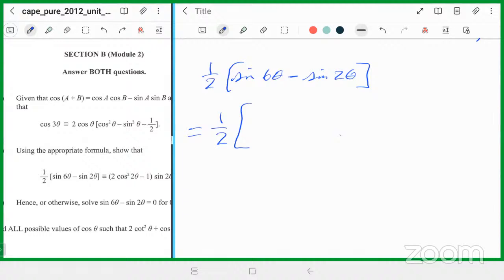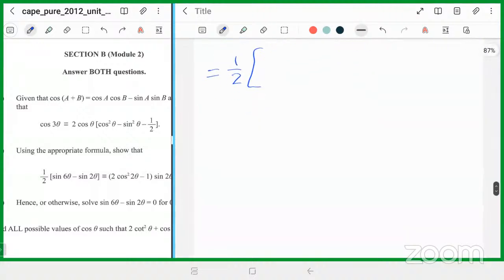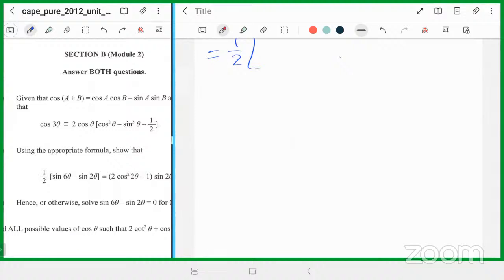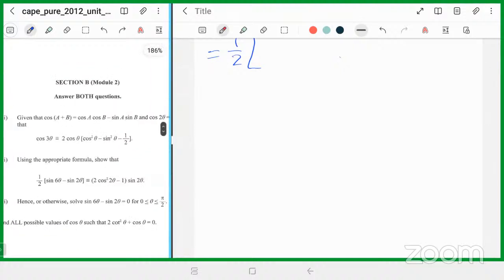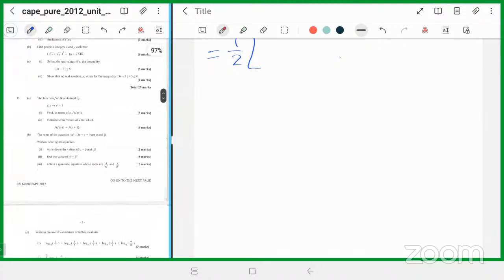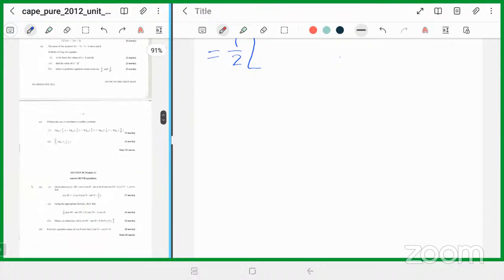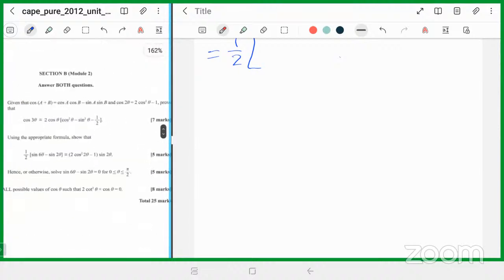So that you would have on your formula sheet. The difference of two sines is twice the cos of half the sum times the sine of half the difference. Where do I get that from? These are things that it's good to know, but I think they'll be on the formula sheet if you need to use them. But when you know the trig identities, these things will come very easy.